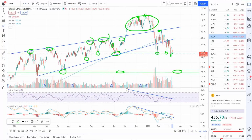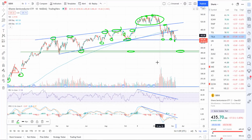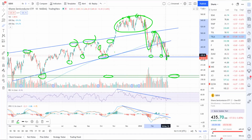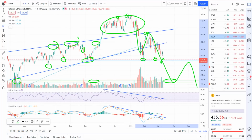So again, these negative divergences were telling me in advance up here that we're likely about to reverse this whole uptrend and start a sustainable downtrend. And I think that's exactly what we started. You can see lower highs, lower lows. It's going to probably look something like that. So we'll continue to watch that, but I do like this as a short trade still. And your next sell signal does come on that break at that 433 area. You get a nice impulsive breakdown. That's your next sell signal.